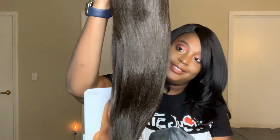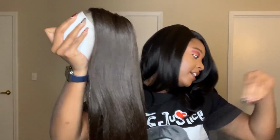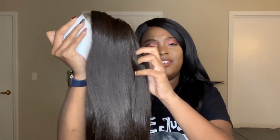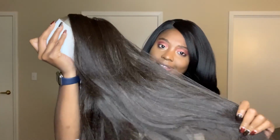So I have her in a number 4 color. Look at that. I know y'all be like, shut up, girl. You ain't, yeah, right. But, yes. She's really, really pretty. Her texture is kind of reminding me of Kiari right now. But this is pretty. Let me put it on. I'm excited. Let me tell y'all the specs, because I'm excited.